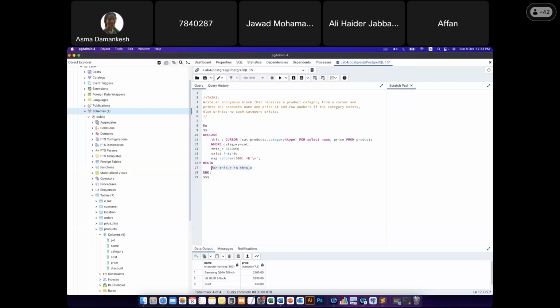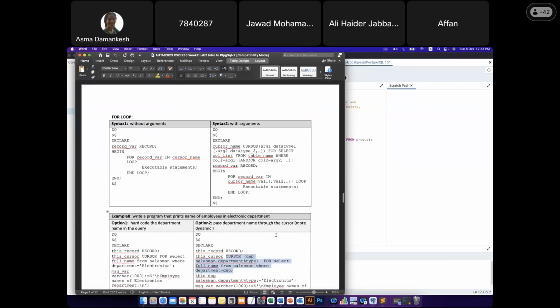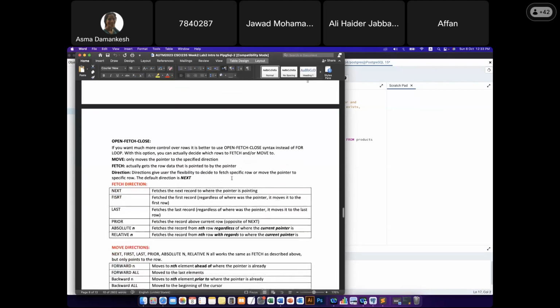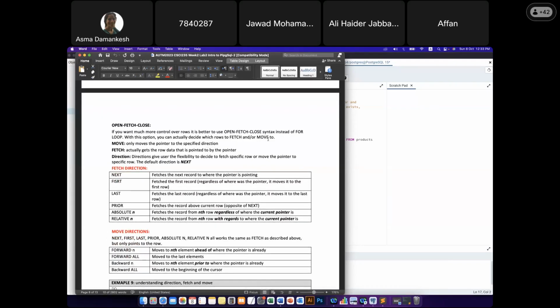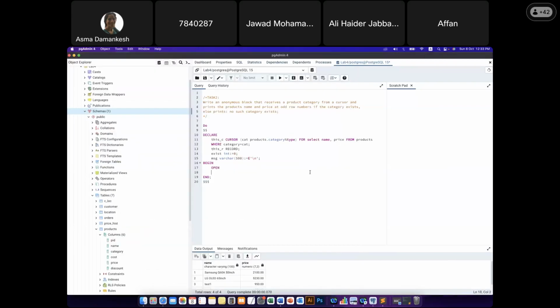Okay, if you want to fetch only what you need, again, if you do not know how to do that, you come here and say, how can I have more flexibility over what I learned? If you want more control, do this. Okay, so I have to use open fetch close. Let's just start with open fetch close. What am I opening? You open this C and you're closing. Let's not put the parentheses now. This C. Okay.